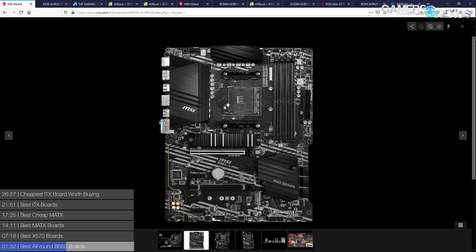Like, at that point, you're basically memory overclocking. You're just not bothering with the important part of it, which would be the memory timings. So, you know, I don't really consider that a massive flaw on a motherboard like this. And if you're on 2 memory sticks, you're fine. If you want a higher capacity, just run 2x16 instead of 4x8.